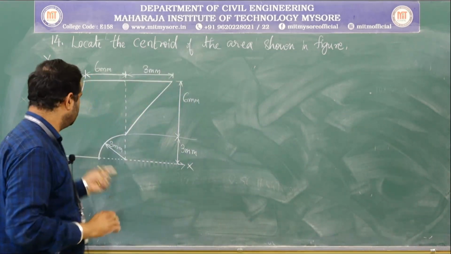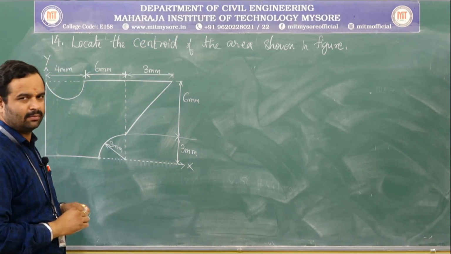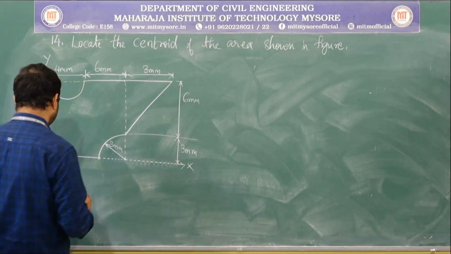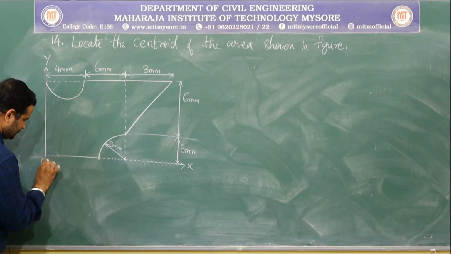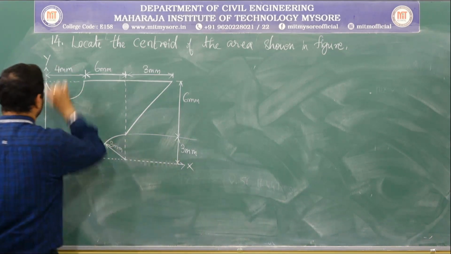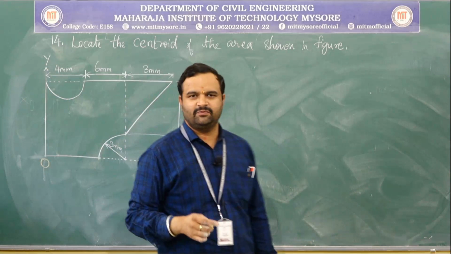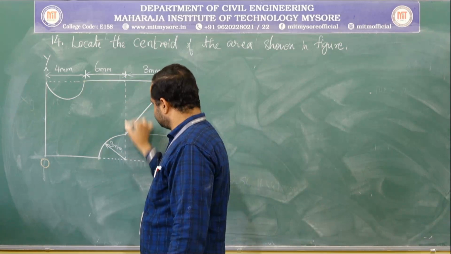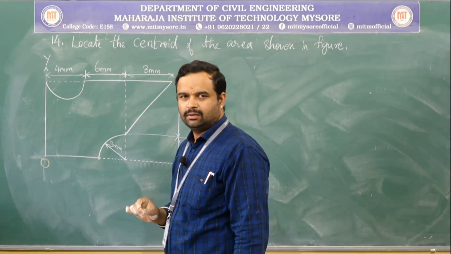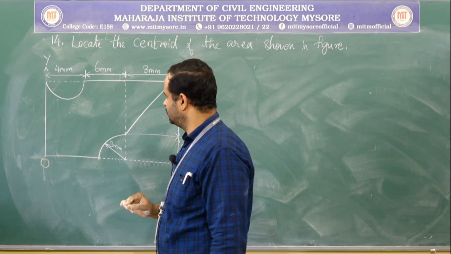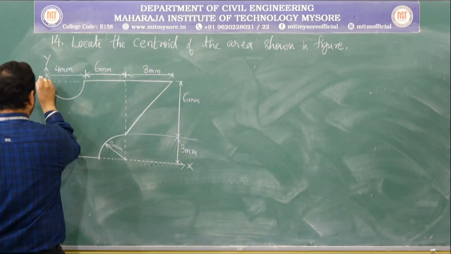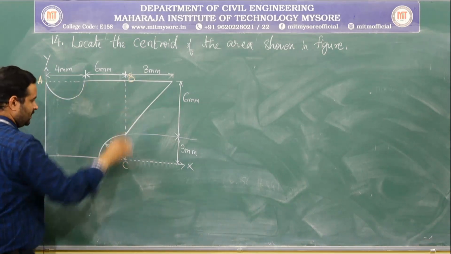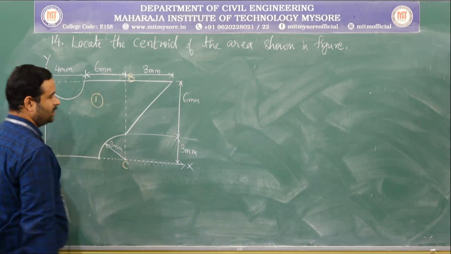Before that, do you have any axis of symmetry in this problem? No. So, we shall go with the next step, that is naming the axis or the coordinate axis. Let this be point O, OX and OY is already given. The next step will be dividing this. So, if you observe this part, this can be named as a rectangle. Okay. So, let me name A, B, C, O as a rectangle and component number 1.